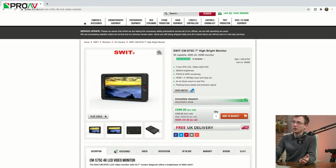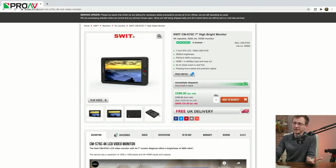And it's got all the tools you need on there. It's got waveform and lookup tables and vector scopes, and it sort of uses a page interface where you can use this joystick to swap between them, which is very, very convenient. So there are some deals already out there, particularly the SWIT ones. More will be coming all the way throughout this week.